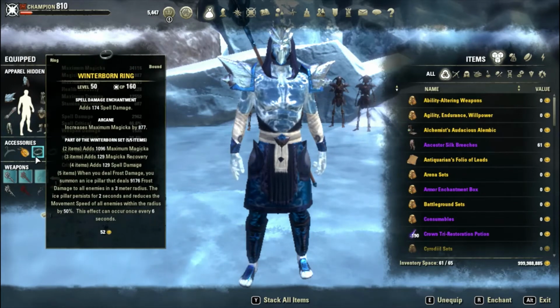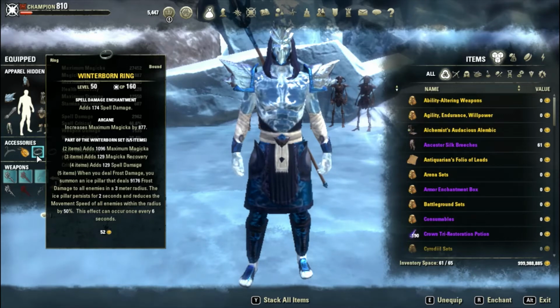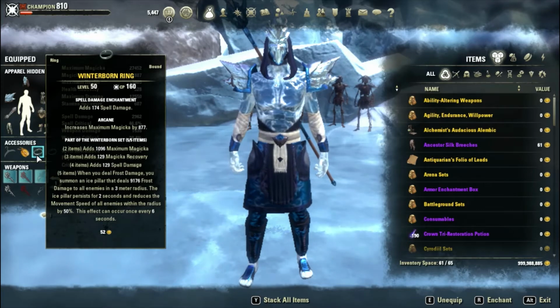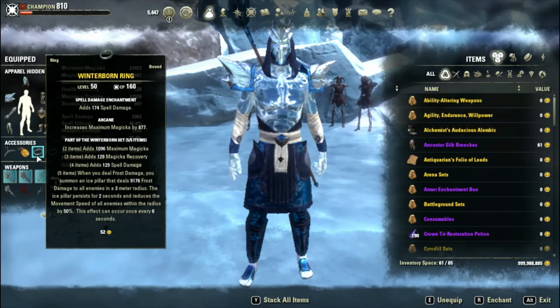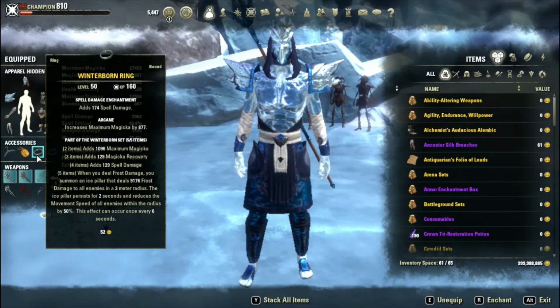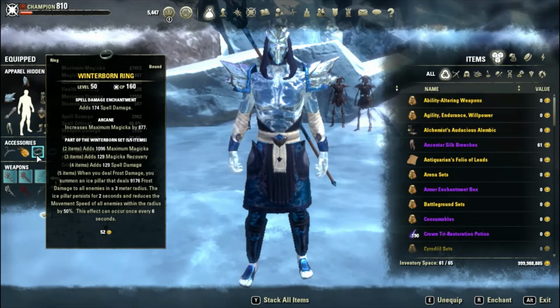And the next one here is Winterborn. When I deal frost damage, you summon a pillar that deals 9100 frost damage to all enemies in a 3-meter radius. The ice pillar persists for 2 seconds and reduces the movement speed of all enemies within the radius by 50%. This effect can occur once every 6 seconds. So here's the first one of those skills that reduces movement speed, and a lot of them are active throughout this build.